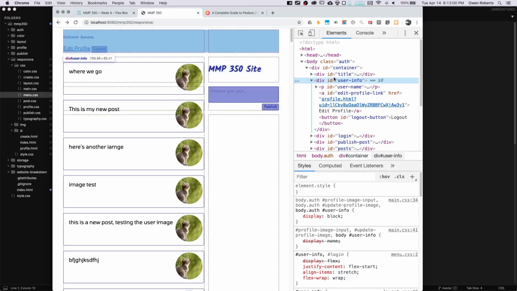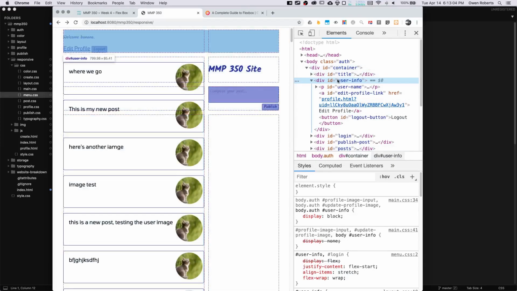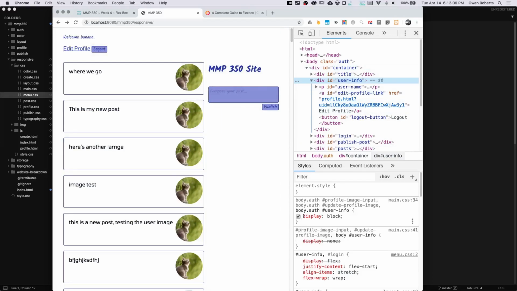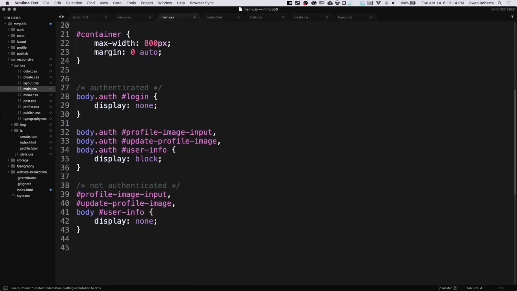Okay, so now we have user info. But you can see it's actually not working right now because we have this display block in our auth section. So we have to be a little bit careful there. So let's open up the main.css. And here we have this whole authentication section. So we're only displaying the user info if the user logs in.